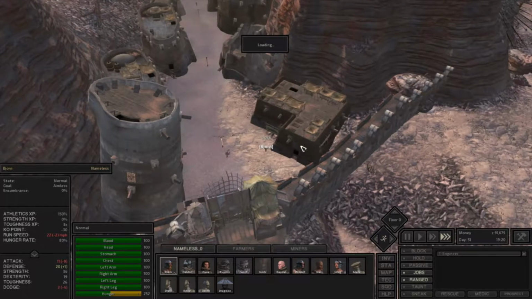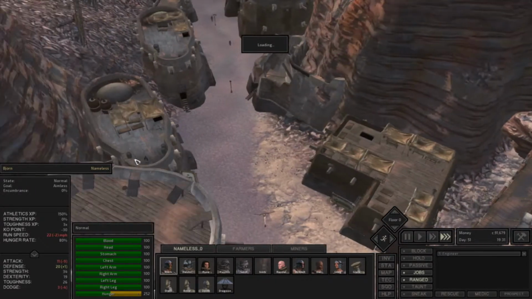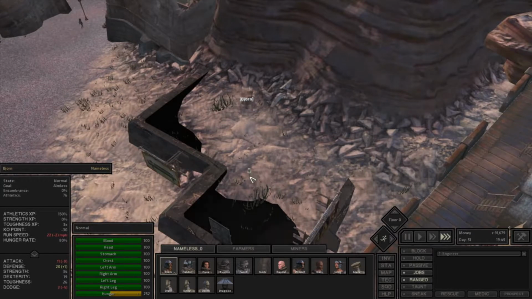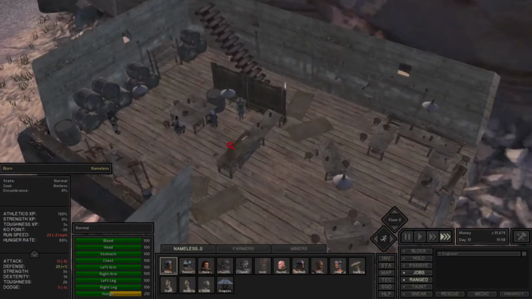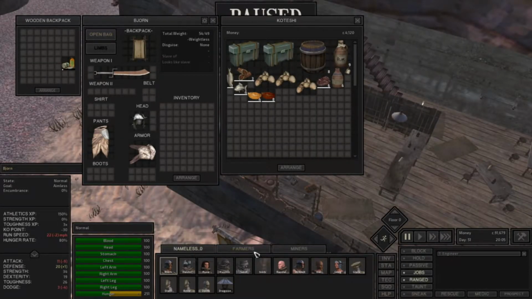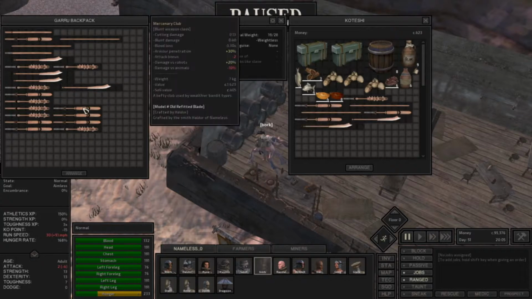So let's go here. No. Yes, they're gonna have. If we can load. Let's try entering the building again. There we go. Alright. Oh, yep, he's got some cats. But unfortunately, it's not going to be enough to buy all of my equipment.